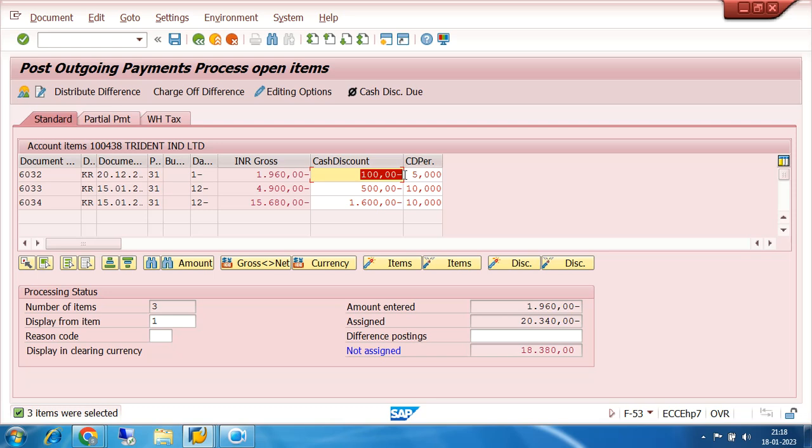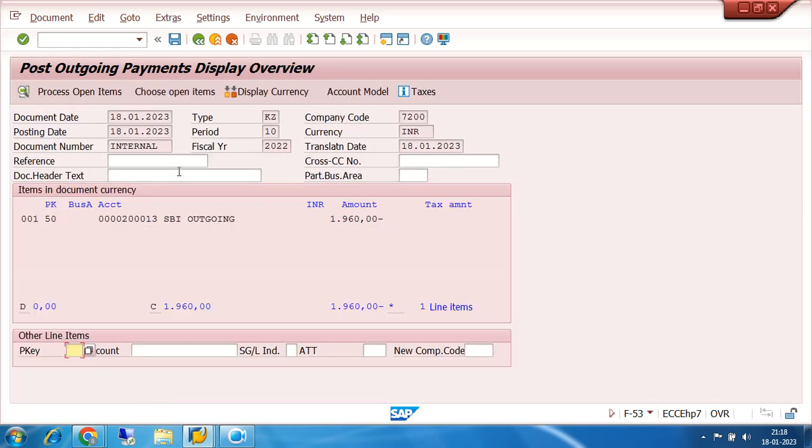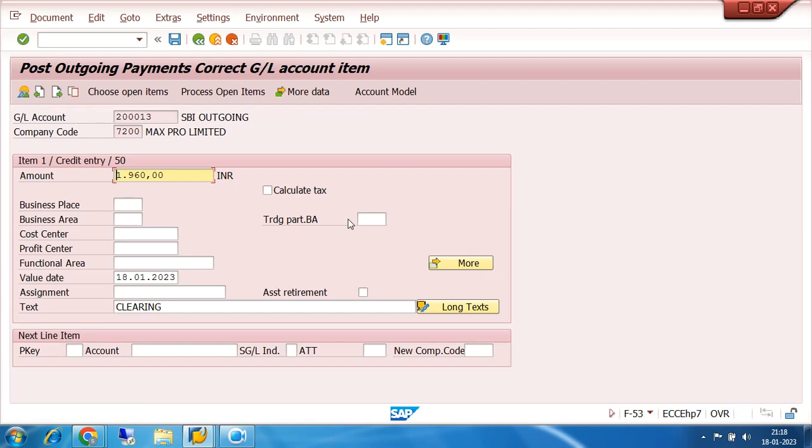So what should be the actual payment? The actual payment will be 1960 minus 100 rupees, that is 1860. So let us go to that place first. Then let us correct it. 1860, right?